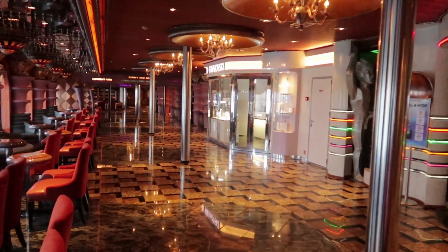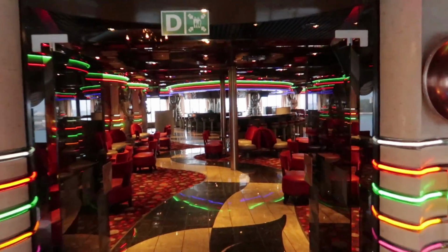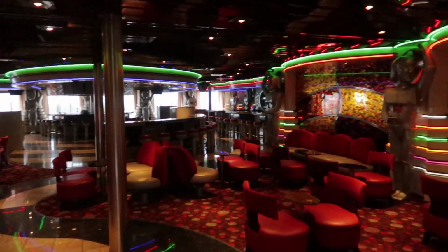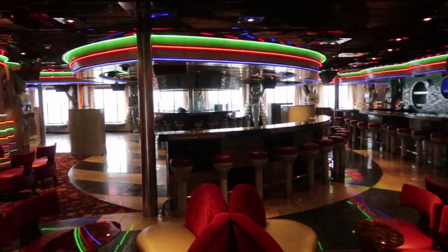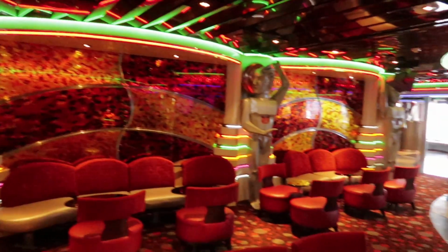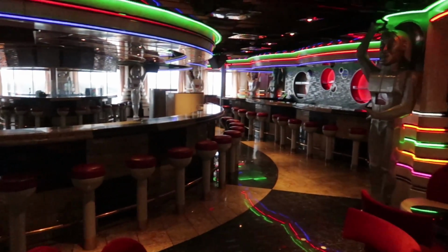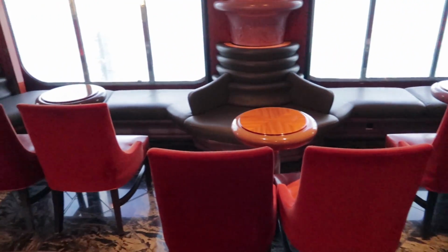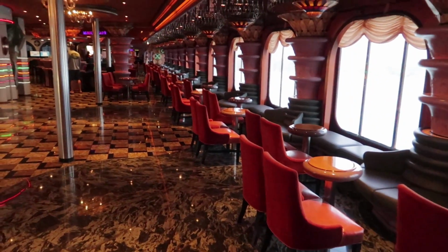A little further down on the same deck, this is where you're gonna have some of your nightclubs. Right through this way, this is one of the main nightclubs they have here for 21 and older. They do have some other clubs for the teenagers, but this one here, full bar for the adults. Music, dancing, and drinking. Lots of oceanside windows with tables and chairs for you to do your lounging and socializing.